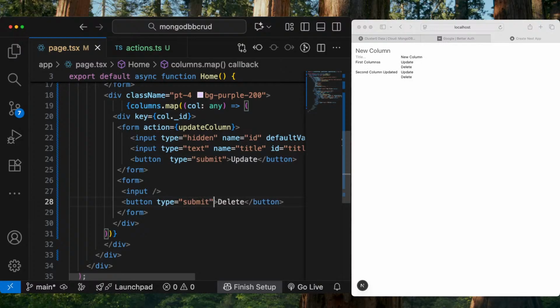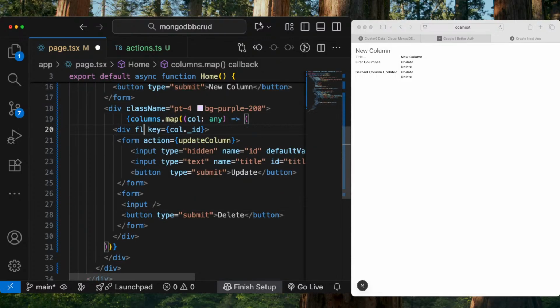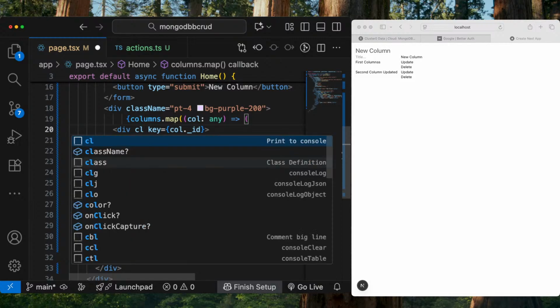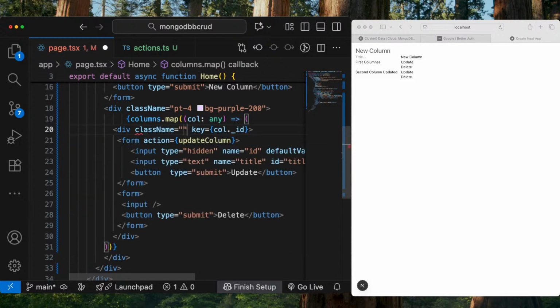Click save. Okay, so we don't get any errors, so that's good. And I have these two in the same div, so we'll just give it a class name of flex. Set the width pretty far apart, but that's okay. That's fine for right now.